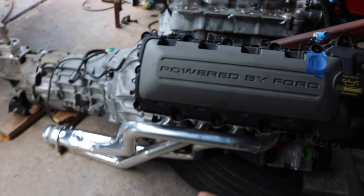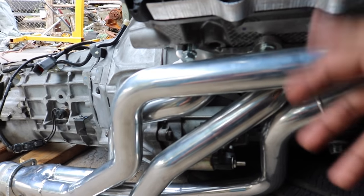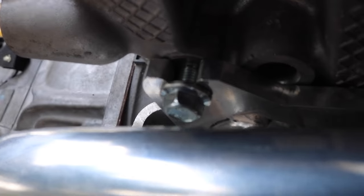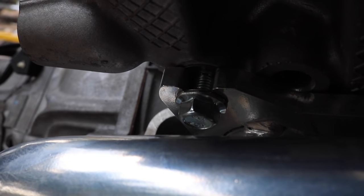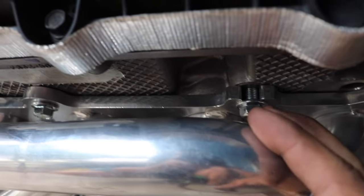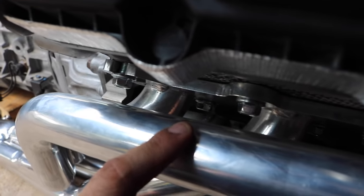This is the passenger side, and these are BBK headers, ceramic BBK headers, and it did come with some hardware. So if you look right there, that is one of the bolts that it came with. So that's pretty much what they look like. The regular ones that were on here, I think I talked about in another video, I said that I was going to use the stock studs, and I even ground the studs so they wouldn't hit the header.